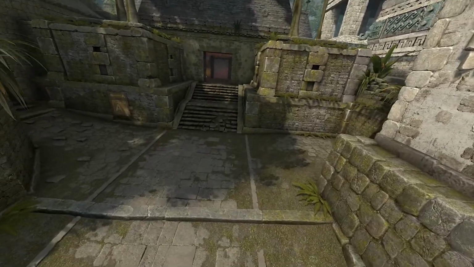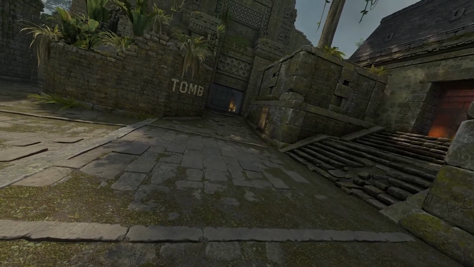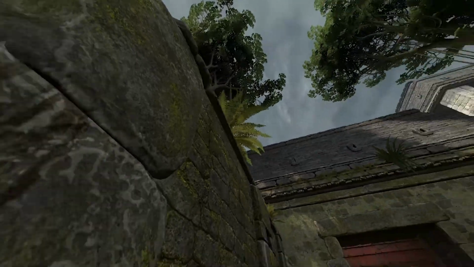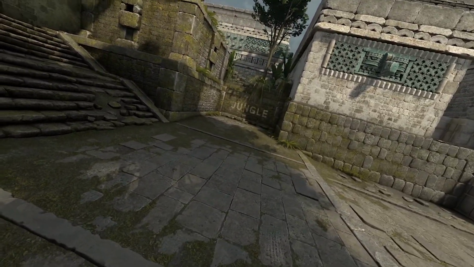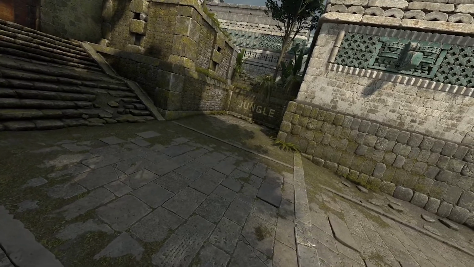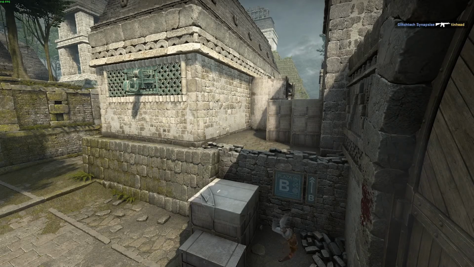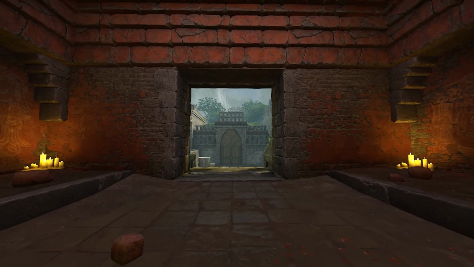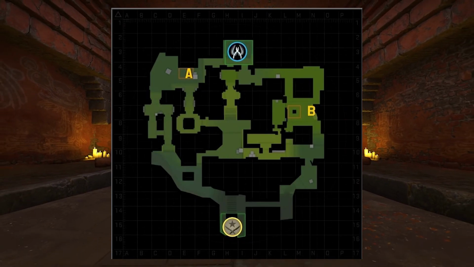The two other areas of mid that you will need to focus on: tomb and jungle. Although sometimes players may get aggressive and push the CT player from B long, so make sure that you're always aware of your surroundings. To take full mid control, you will also need to learn how to smoke off these areas. Here's how to smoke off jungle from spawn.